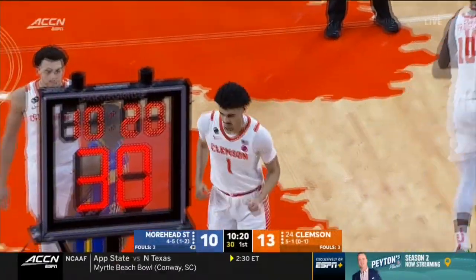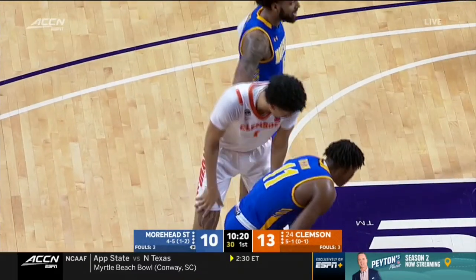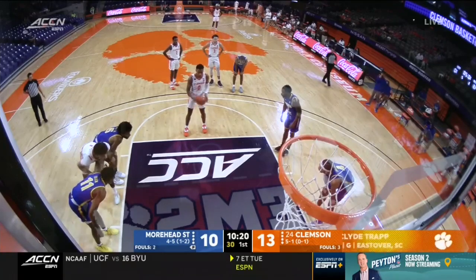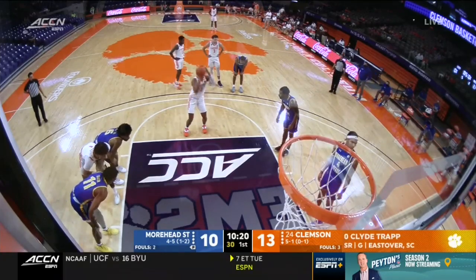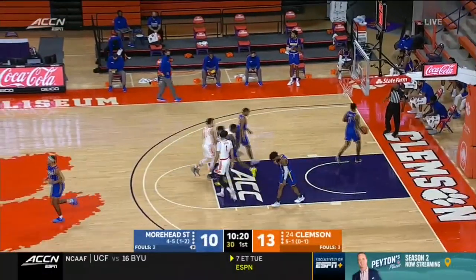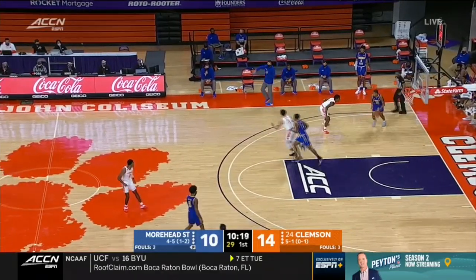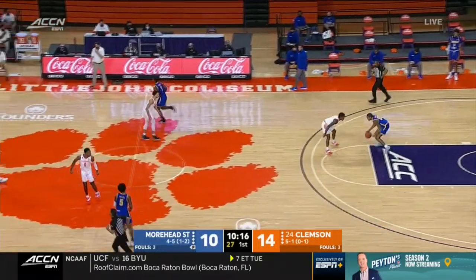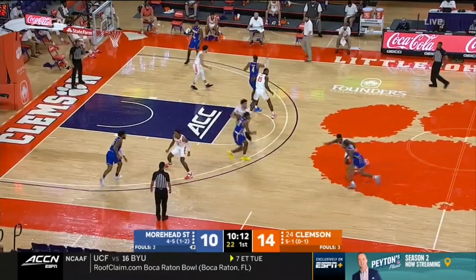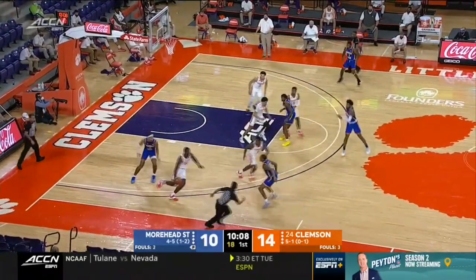Trap brings a defensive presence on the ball. He's a good cutter. And Brad likes to put him in the post at times because he can really score with his size. He and Johnny Newman have been sort of interchangeable this year. Trap last year showed he was a fast healer. Tore his ACL in June, able to return in December. Still wasn't quite himself, although did have a nice moment with the game winner against Syracuse last year in the final seconds. I know that was hard for you to say.